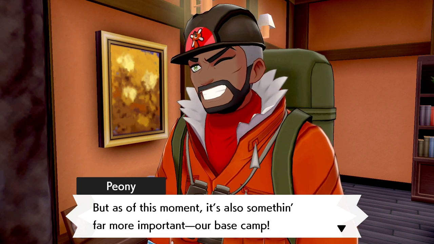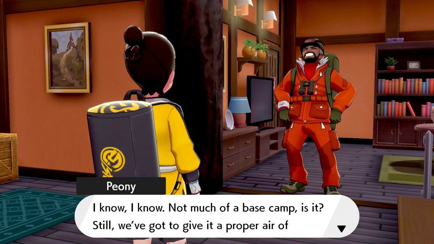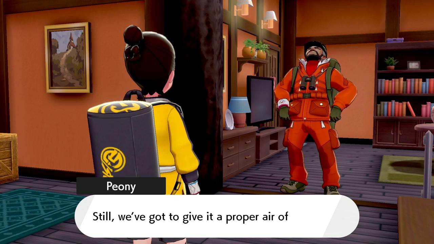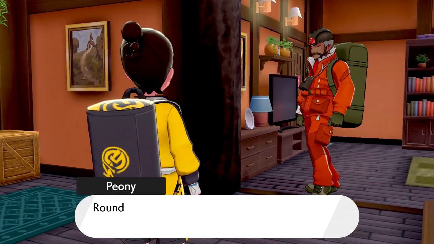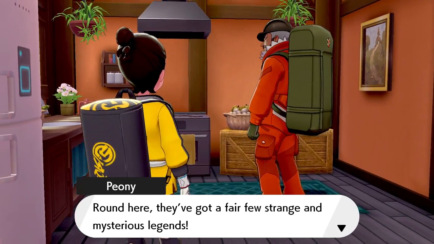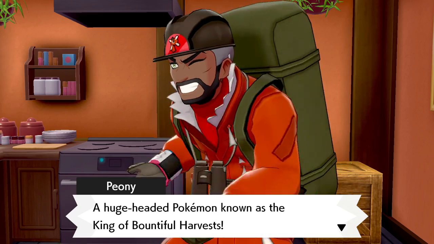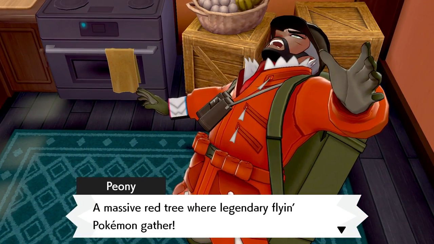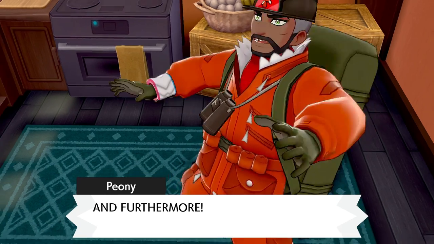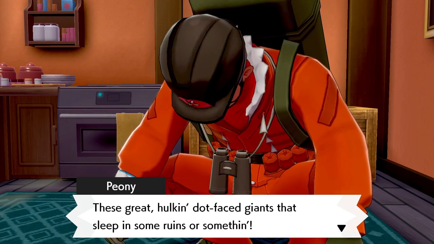But as of this moment, it's also something far more important, our base camp. I know, not much of a base camp, is it? Still, we've got to give it proper air of importance, haven't we? Now, enough faffing about, Z-Dog. Let me tell you what the Peony exploration team is after. Round here, they've got a fair few strange and mysterious legends. For example, a huge-headed Pokemon known as the King of Bountiful Harvests, not to mention a massive red tree where lengthy flying Pokemon gather. And furthermore, these great hulking, dot-faced giants that sleep in some ruins or something.